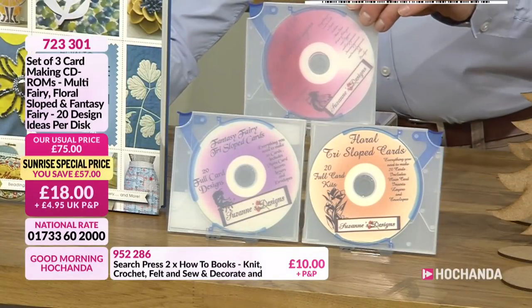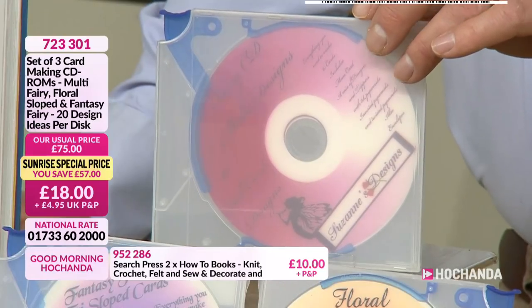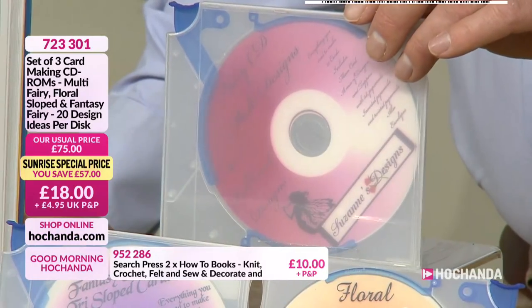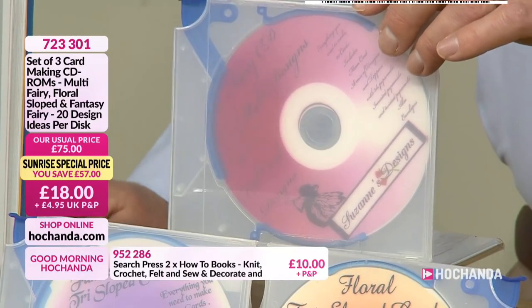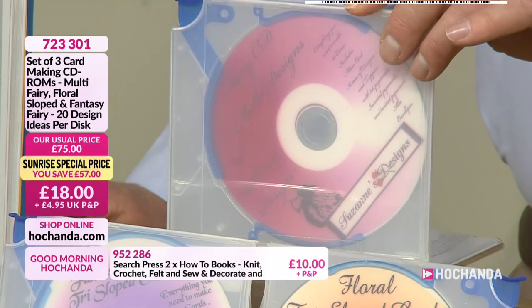And then on the last one, same thing again, but it's on your three different designs. So if you love fairy, I know you're taking a bit of a punt here because I'm not able in the current setup to show you the disc content. We haven't got an hour spare to start demonstrating and printing and cutting, so you're taking a punt in that respect.